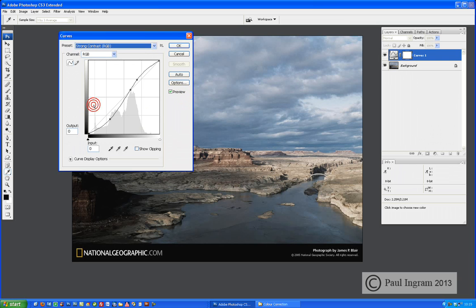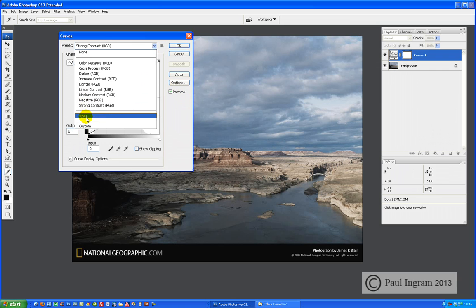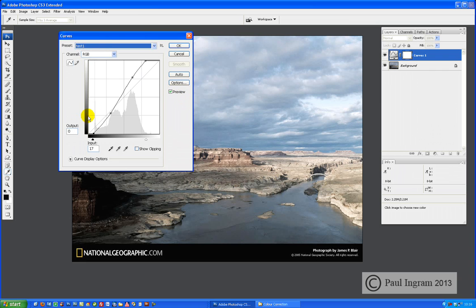And a strong contrast there, a strong S curve, and you can see at the bottom there's our one we created earlier and loaded in. So they're the presets that come loaded in with Photoshop, but don't forget you can make as many of your own presets once you've had a fiddle around with this curve. You can always click in here and save that preset away, and at any future time you can load the preset back in.